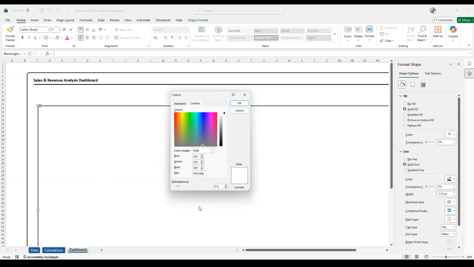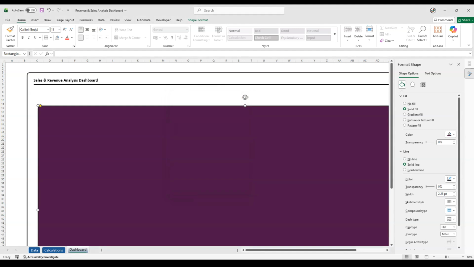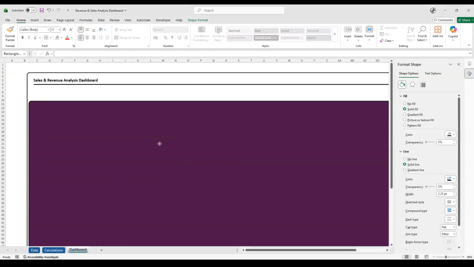We are using hex color codes here. You will get hex color codes for any color from Google. Adjust the size. Send it backwards.